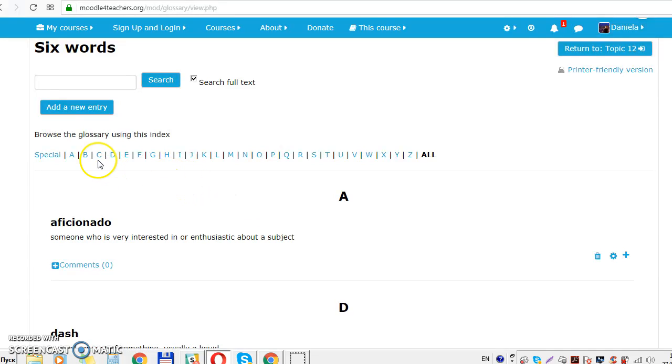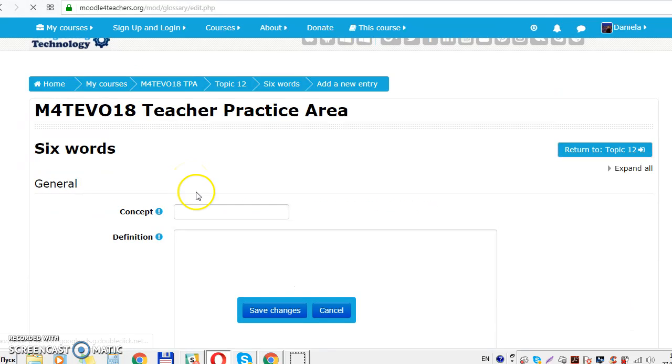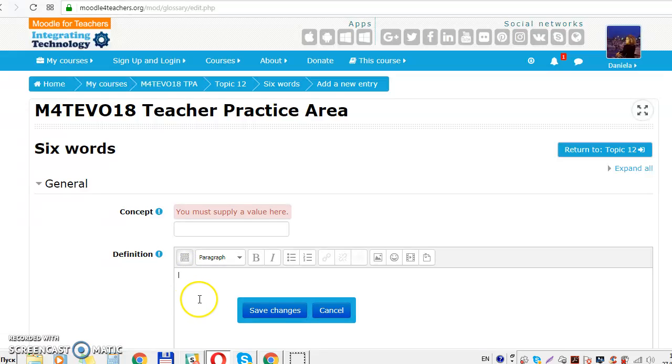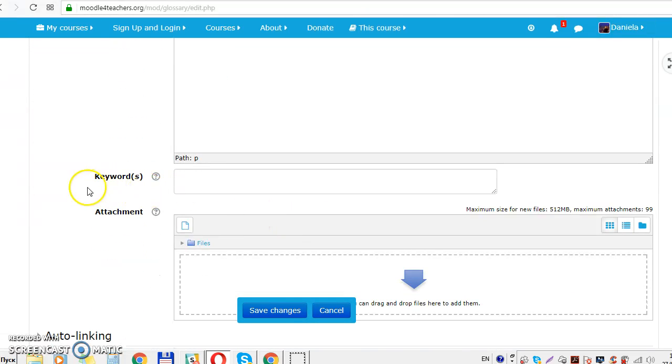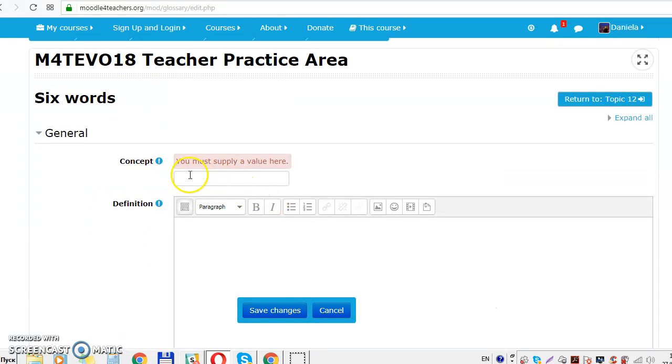Whenever you want to add a new entry, you can see this button here, add a new entry, and you're going to write a concept and then give it a definition. So you might add some keywords and attachment. And when you are done here, don't forget to save changes.